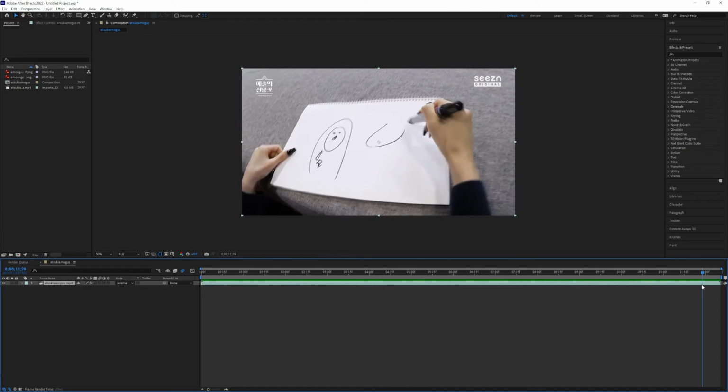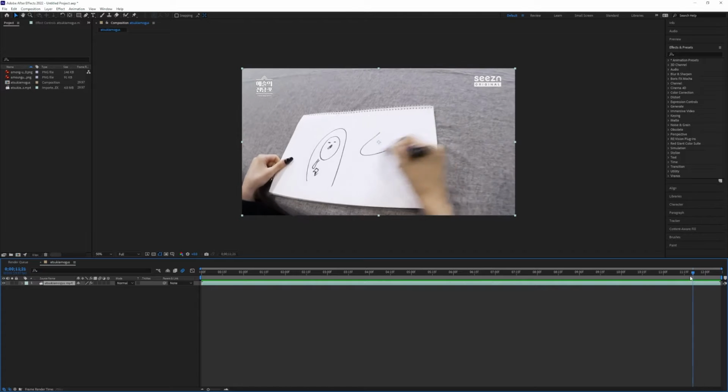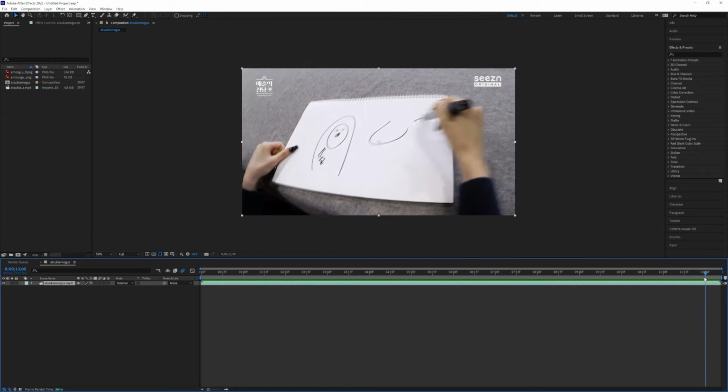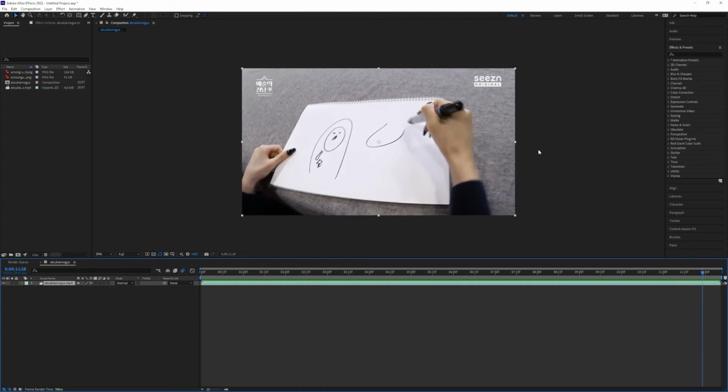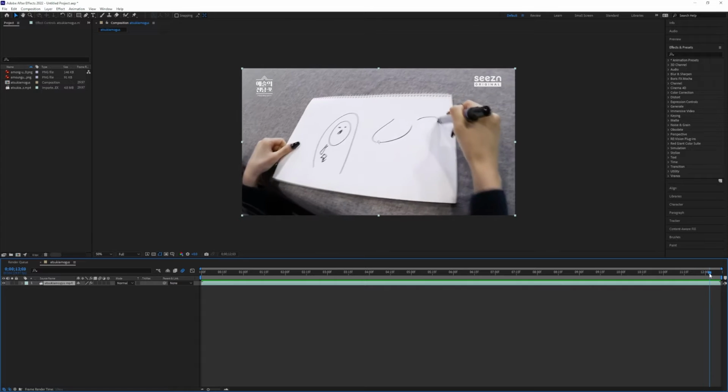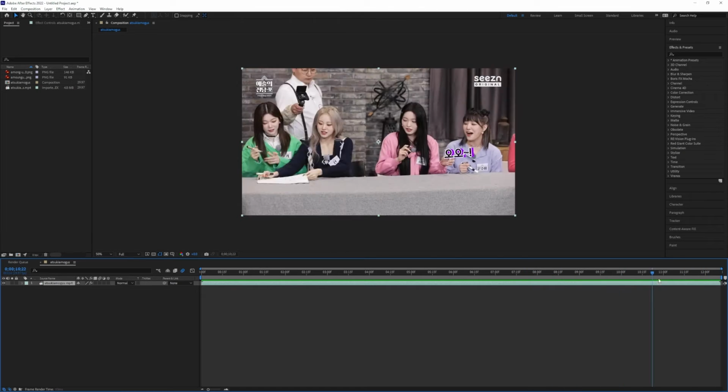Additionally, I want to mask out the hands, because even though the thing I'm putting in is not going to cover the entire paper, if I later decide to put in a different image that will take up the entire paper, I want to have that mask data ready so I don't have to go back and do it. So I'm just going to do it all in one go.